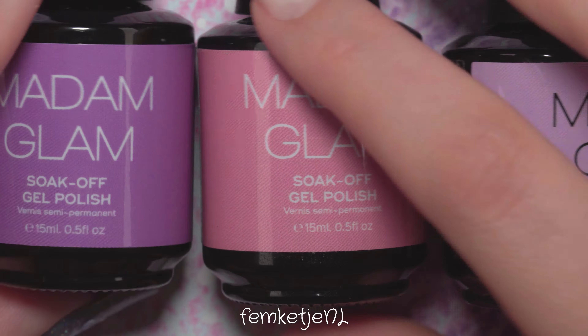For this design I'm using three gorgeous pinky-purple colors with a dry brush technique, but with a little more polish on the brush than I usually do for regular nail polishes. Since these are gels, you don't need much product — they're quite pigmented. This color is called Popsicle, and I'm also using Angel Wings and Sakura, two of my other favorites.